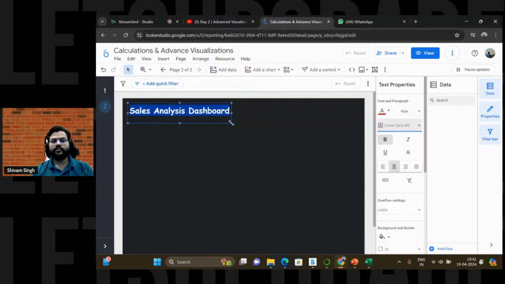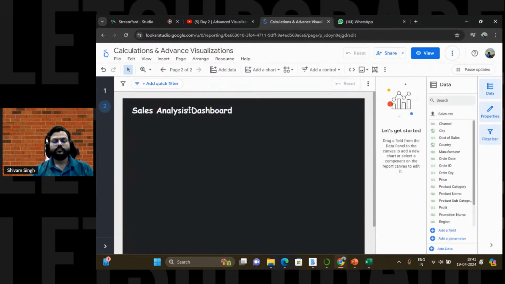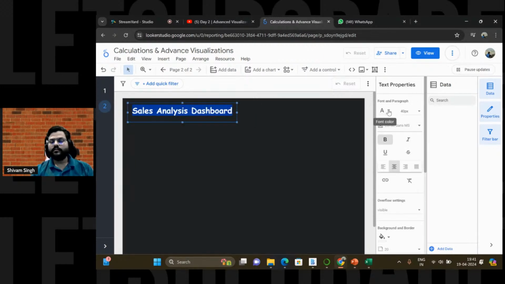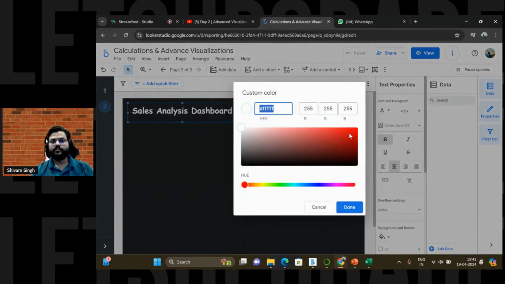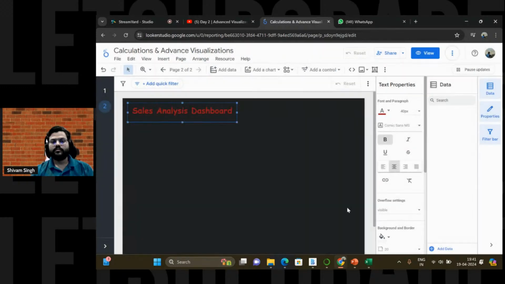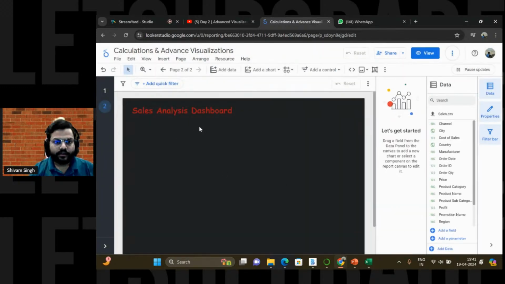Take this one. Why doesn't this color change? Now it looks good, guys.